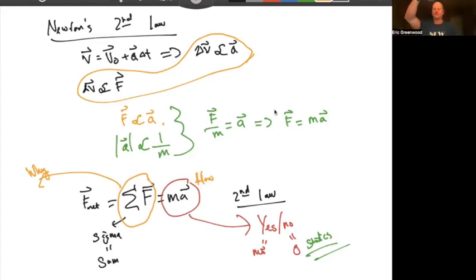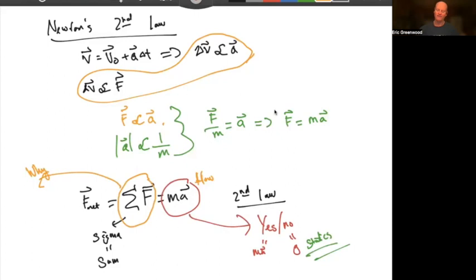Okay? Or in this case, if I take the cup and I drop it, was it accelerating? Yes. Why? Well, in this case, again, it has a mass to it, so it has a weight pulling it down, but there's no normal force here causing it to go up, so it has to accelerate downward. Right? So in this case, I have an unbalanced force, where in the other case, I have balanced forces.